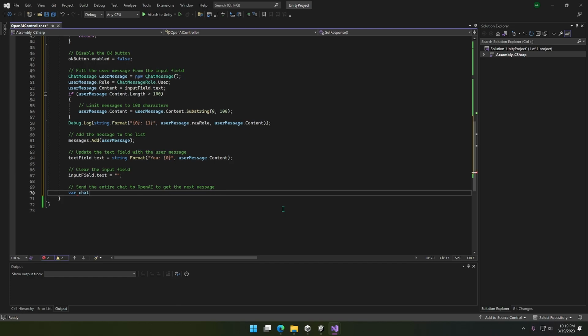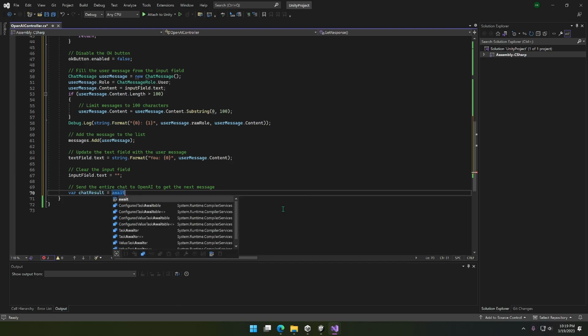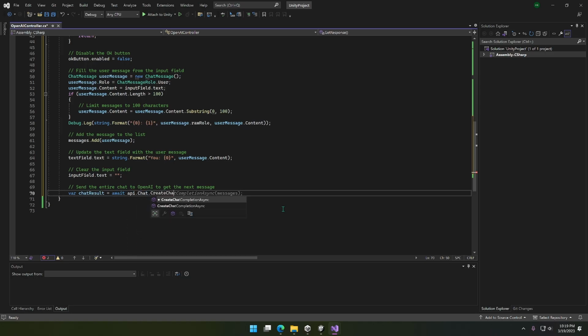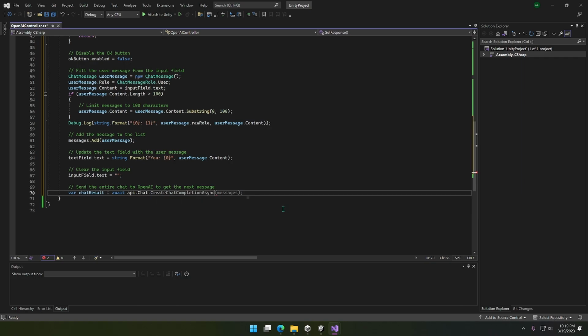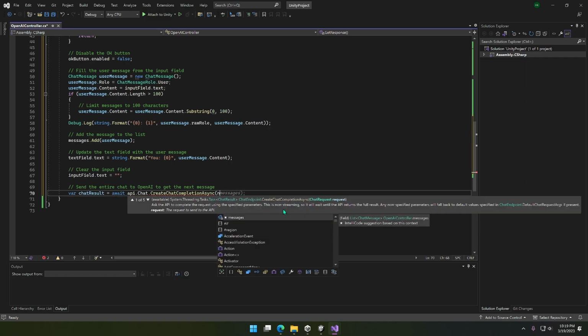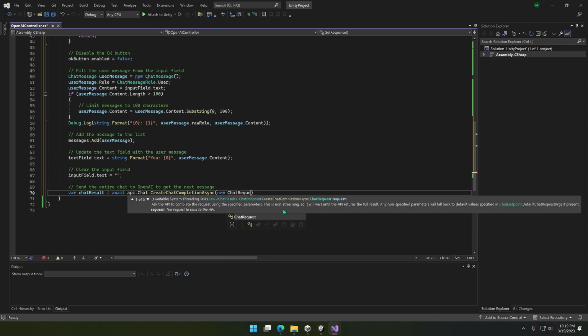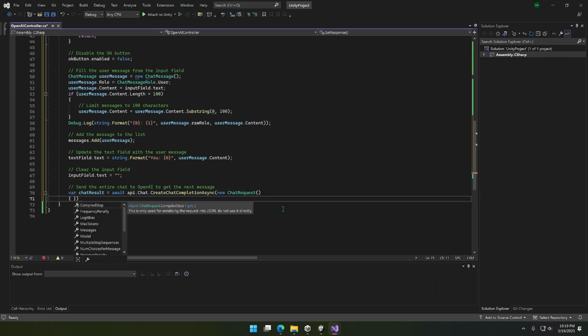So var chat result equals await api dot chat dot create chat completion async, new chat request, and then open curly braces, and we can close this off with a semicolon.